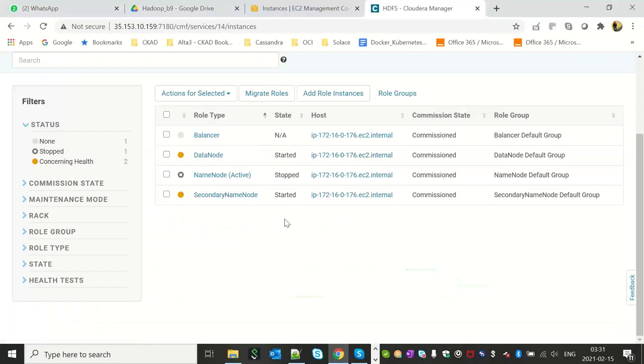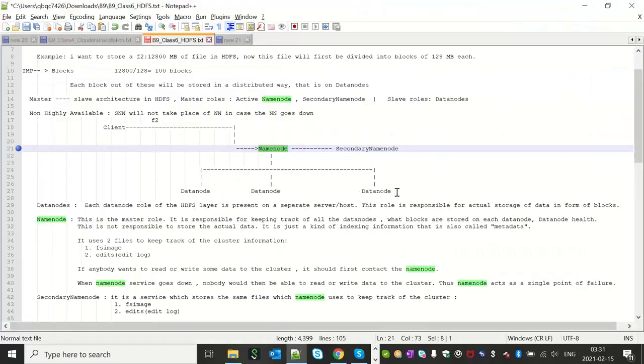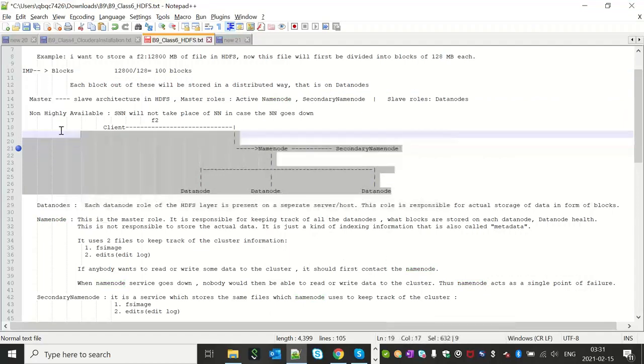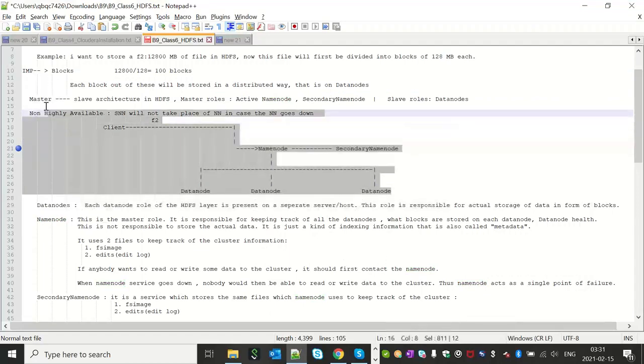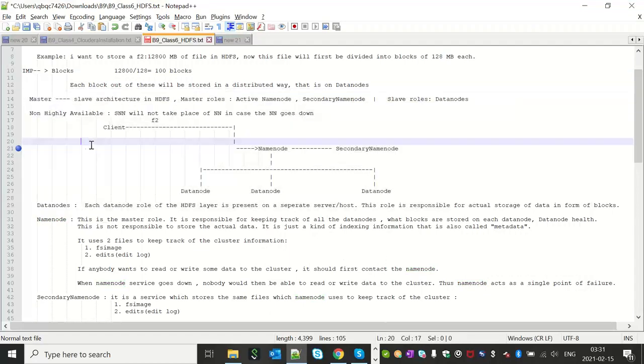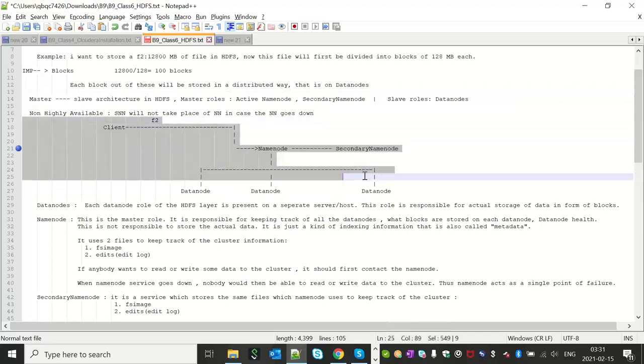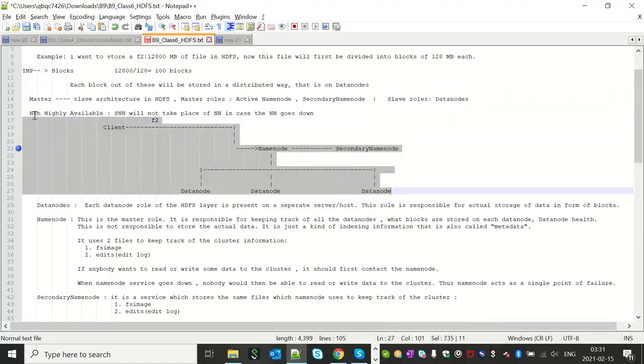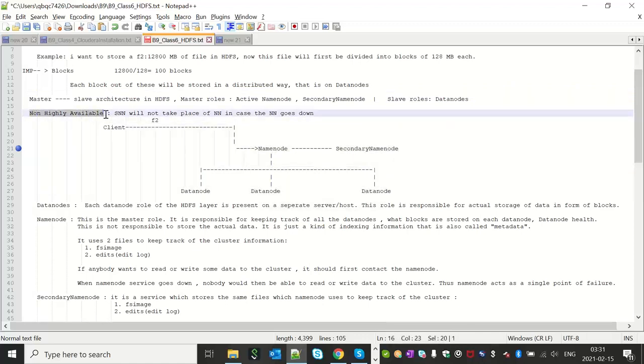This is basically a scenario wherein you have just installed HDFS. By default, every time you install the HDFS service, it will first come up in a non-highly available environment. Then you can make it highly available, which we will also be doing. But before that, you should understand what exactly the secondary name node does in a non-highly available environment.